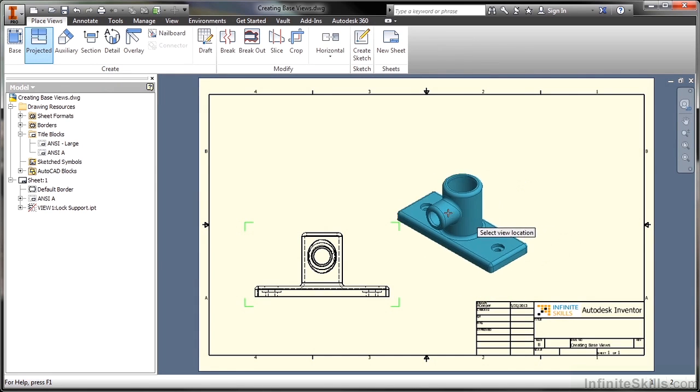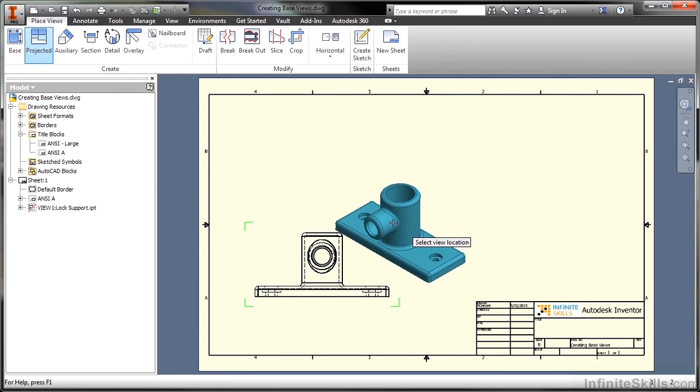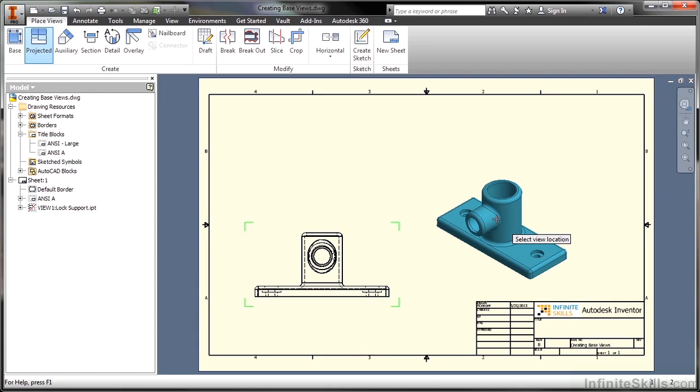I want to draw your attention to those green brackets. Basically, when I move my cursor away, you'll see a green bracket under there. Those are called raster graphics. What will happen is if you create a bunch of views at once, a very large assembly, it's going to process the calculation of the views, of the lines of data, on different cores of your processor. So essentially making Inventor a multi-threaded application.